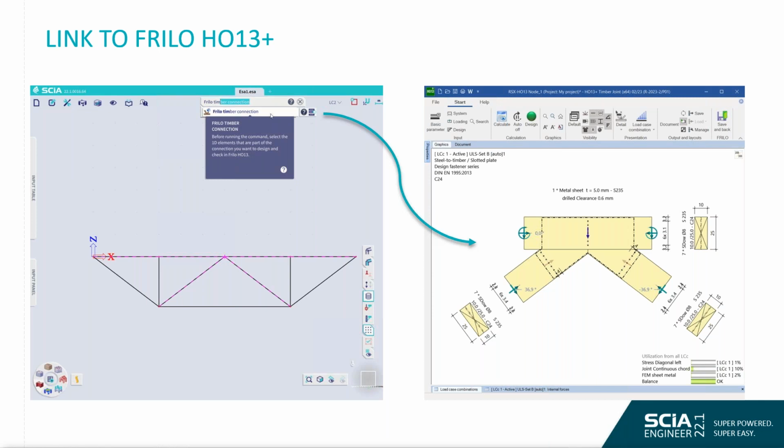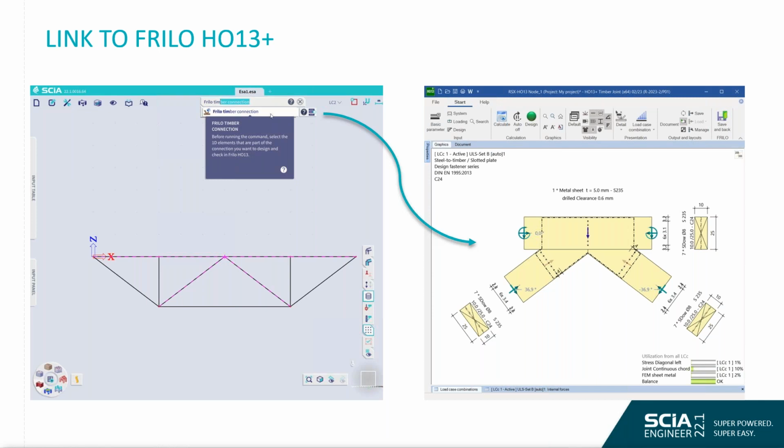Frilo has Frilo HO13+, which allows the calculation of timber truss connections. And it is now possible if you have in SCIA a project that's calculated with linear combinations, you will find the Frilo timber connection option, and it will allow you to export your node to HO13 and design it there according to the German, Austrian, and British NA.